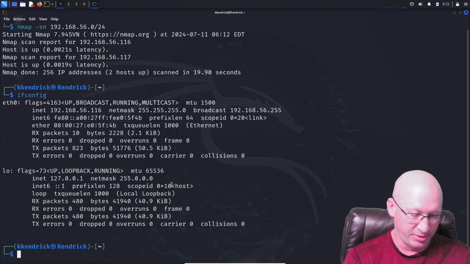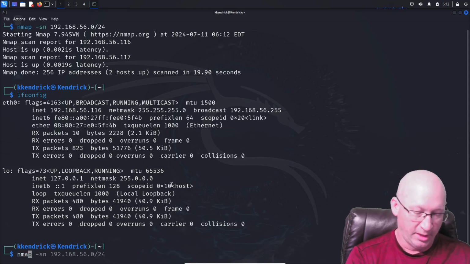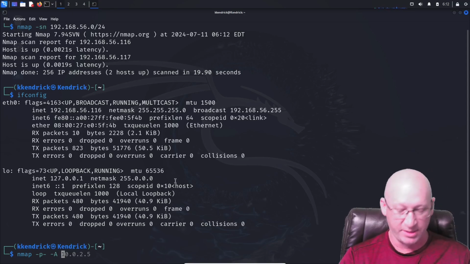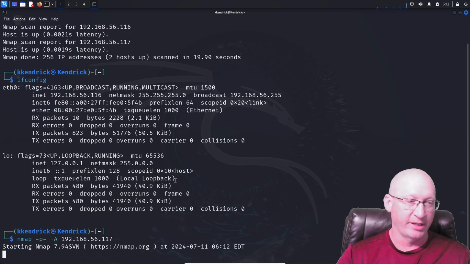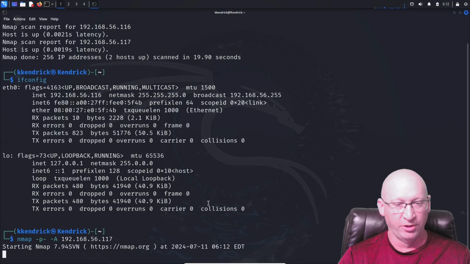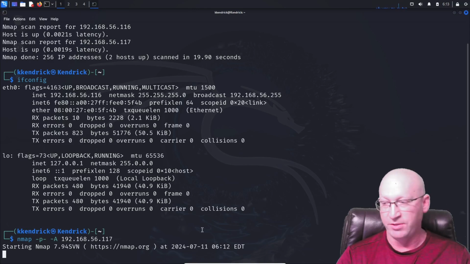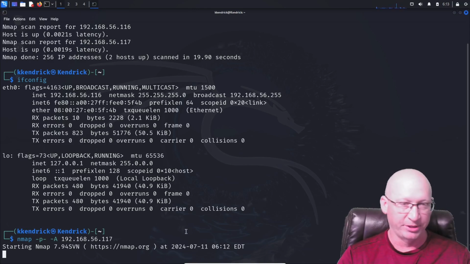With that said, let's do our normal item of business. I'm going to do a -p- switch. Remember, that's going to hit all 65,000 plus of the ports, and then we're going to run an aggressive scan against it. I usually use this if I'm in a CTF type of environment. If I'm not, then I usually just do an -sV or even a -O. But when I'm doing a hacking competition or if I'm hacking a box in a lab, this is usually the best command that I often use. It just gives me a lot of information right off the bat.